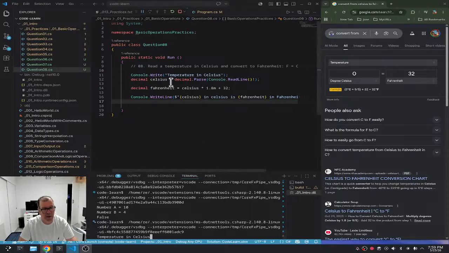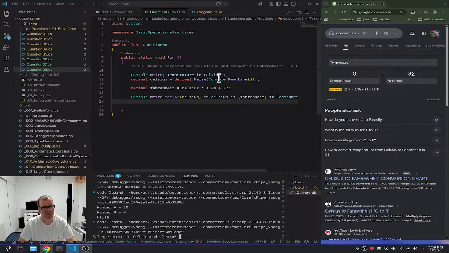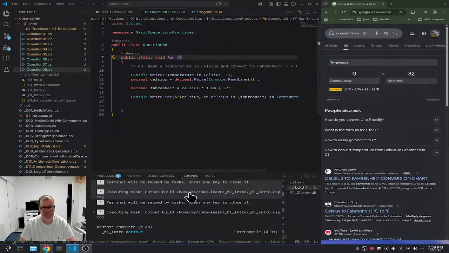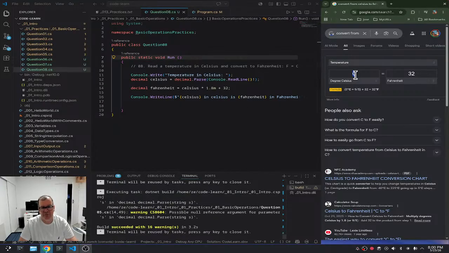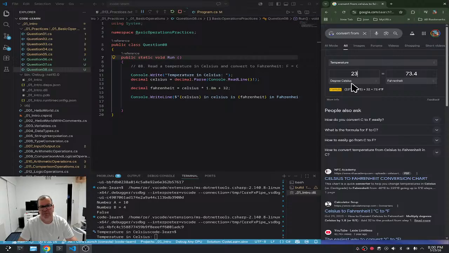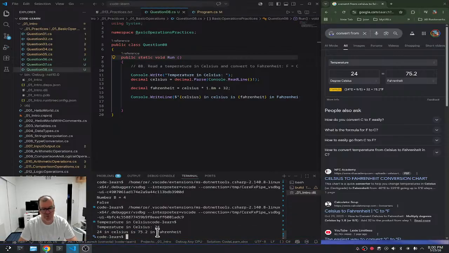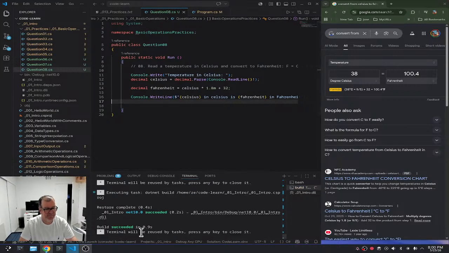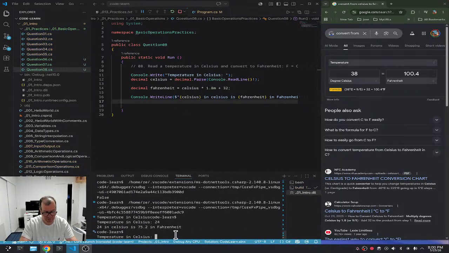Okay. I already see that there is something here that is not cool. Let's stop and then let's put 2 dots and 1 space here. Now when we run, let's get a nice temperature, 24. So 24 is 75 in Fahrenheit. So let's try our solution. 24 is 75.2. Let's try a different one. Very hot, 38. 38 is 100. So let's run again. And then let's put 38.